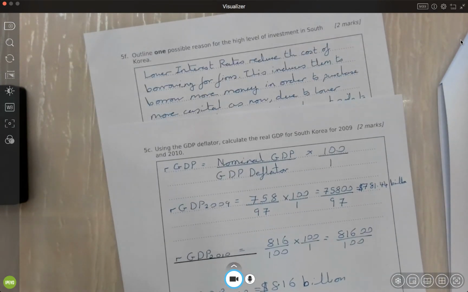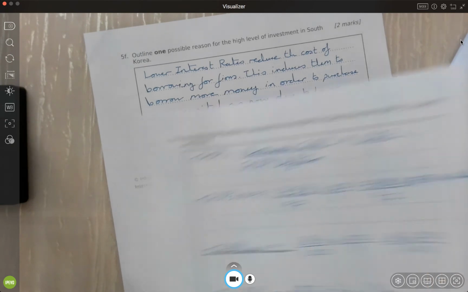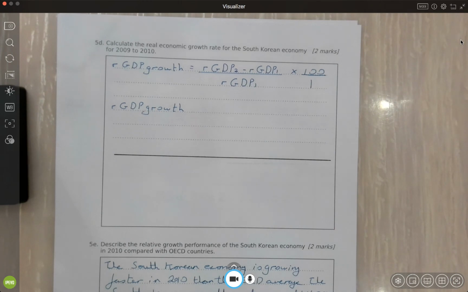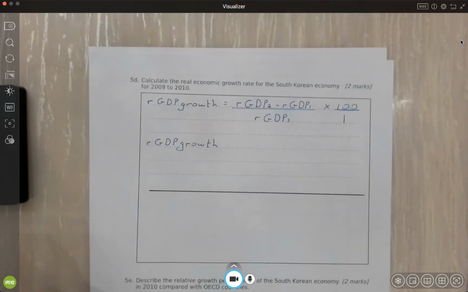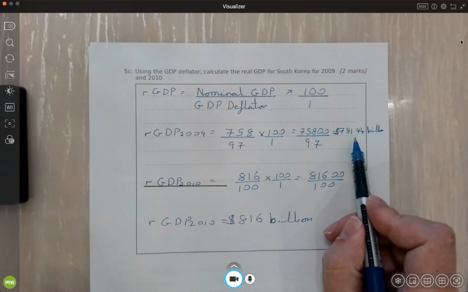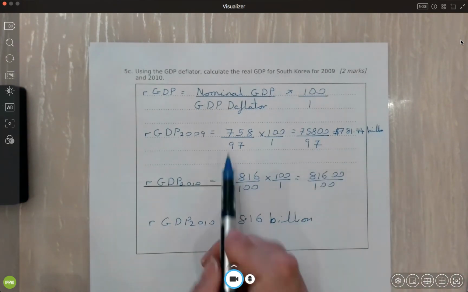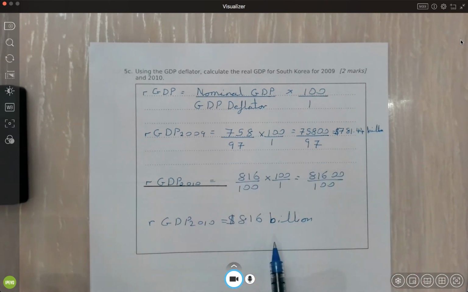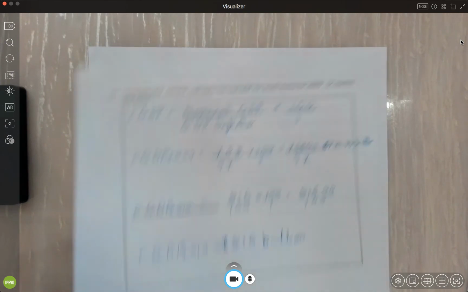Okay, so we've calculated real GDP for 2008 and 2009. Now the next logical question is, well, now that we've got real GDP, we can properly compare real growth rates, which is just increases in output. Well, how do we do this? Well, I'm going to have to refer back here, but do not forget, real GDP in 2009 was 781.44 billion. Because the price level was lower, it's worth more. Okay, it's worth more compared to 2008 prices, and then real GDP in 2010 is 816 billion.